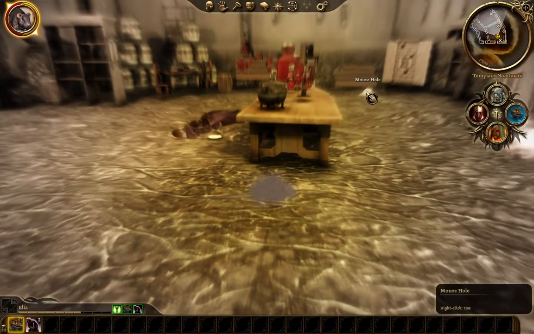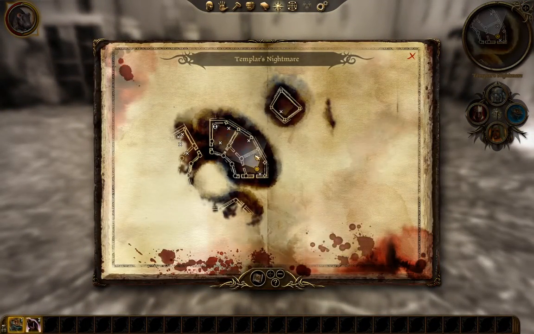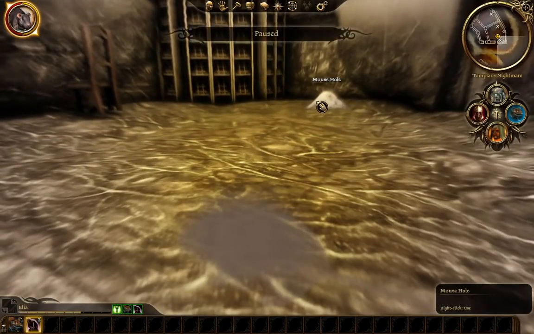So that's the mouse hole that I came through from the entrance, right? That mouse hole there led to that one. And then we'll go through this one. Right, that one led to that one. That one led to that one. So this is the one we haven't been through yet.